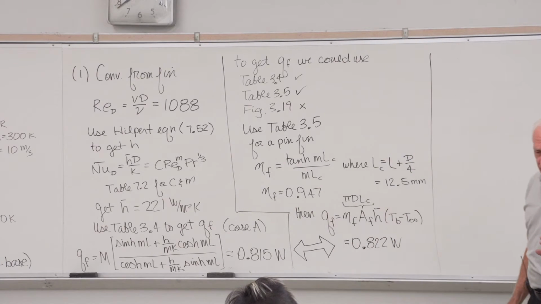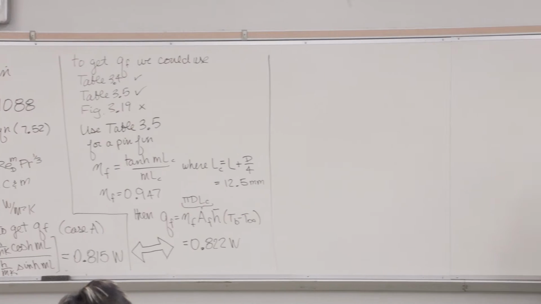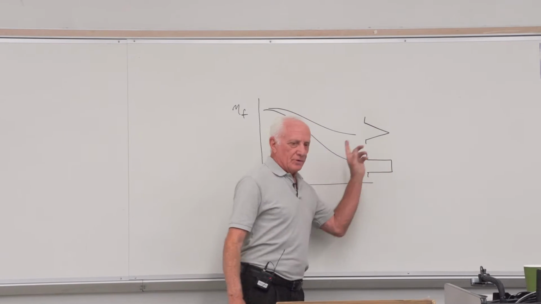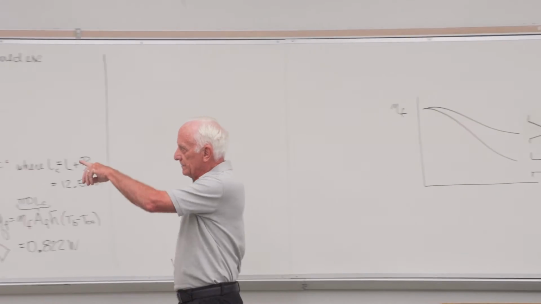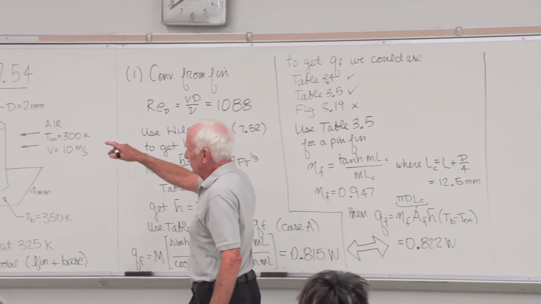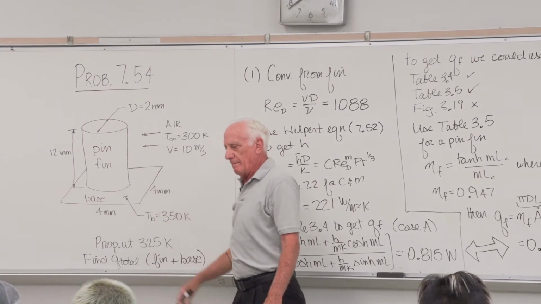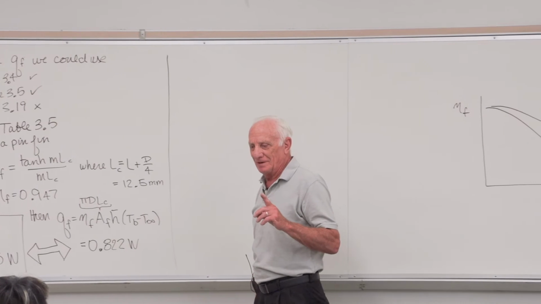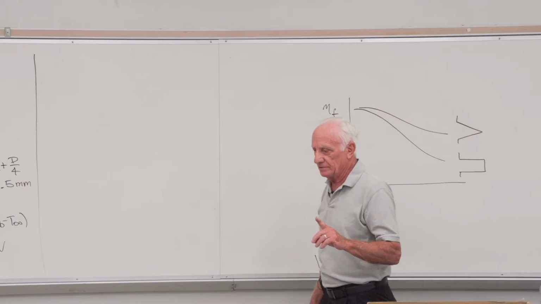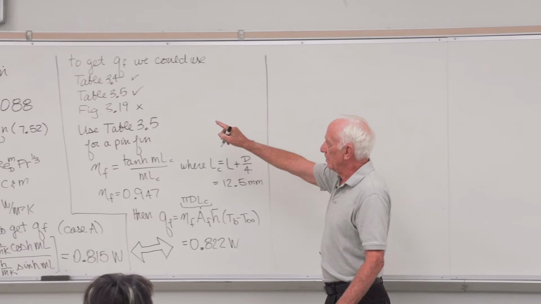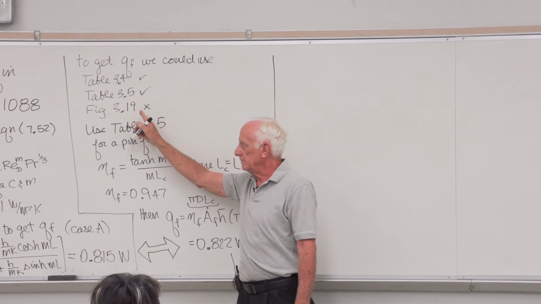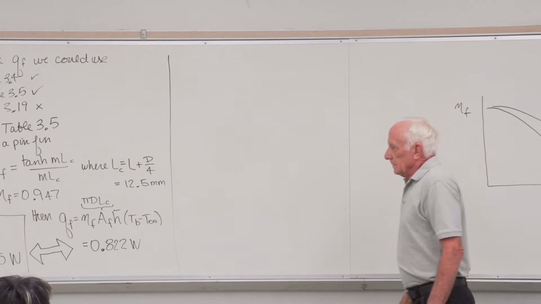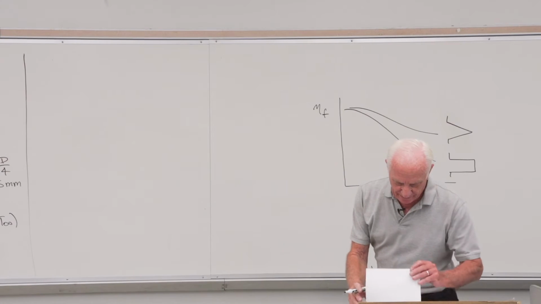You got a choice. You always look at the fin geometry. Is it a straight rectangular fin? Is it a triangular fin? Is it a pin fin? Is it a circular pin fin? Is it a square pin fin? Is it a circumferential fin? That's number one. Find the fin geometry. Then make the choice where you want to go to find Q fin. Some work and some don't work. Okay, so that is how we do that guy.